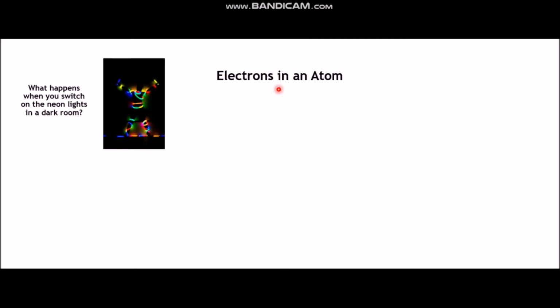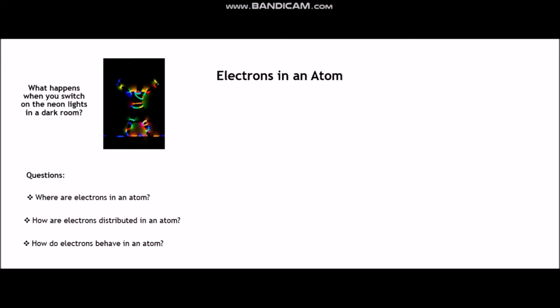So now I am going to tell you more about the behavior of the electrons in an atom. I want you to keep these questions in the back of your mind. Where are electrons in an atom? How are electrons distributed in an atom, and how do electrons behave in an atom? So how do I begin?